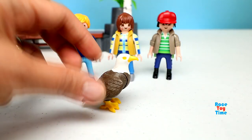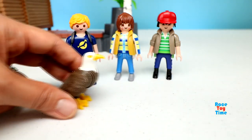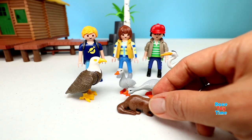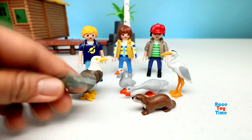Now I'm gonna show you the animals. Here's the bald eagle, geese, heron, otter, and fish.